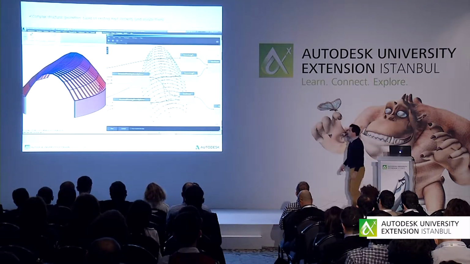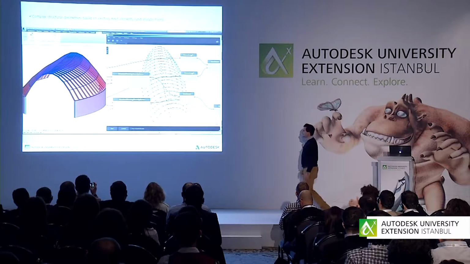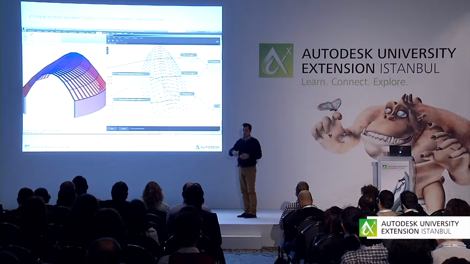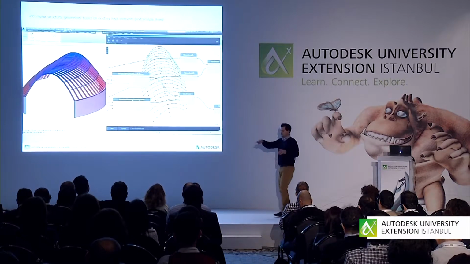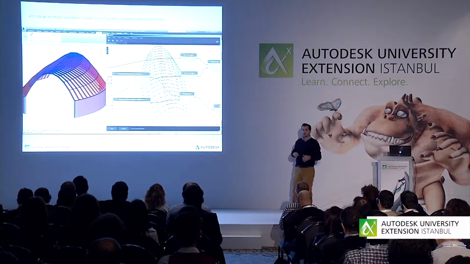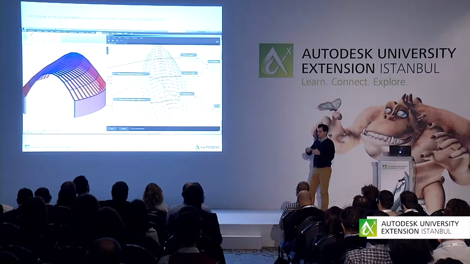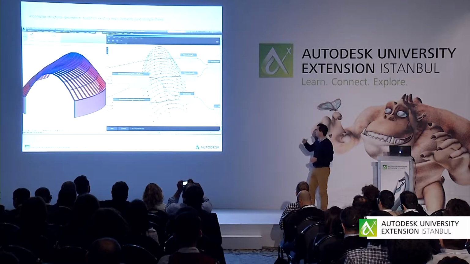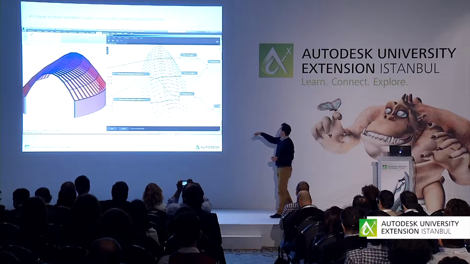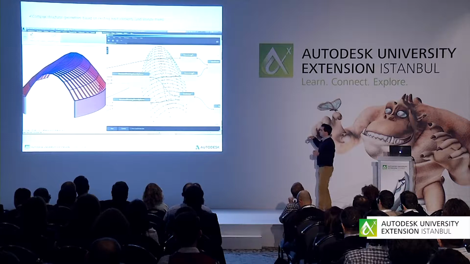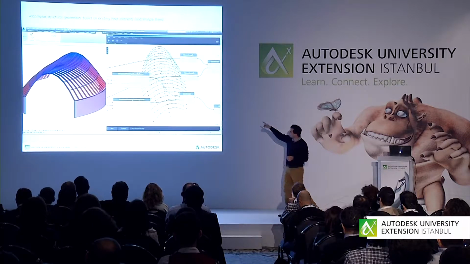Finally, here again you can see there are two walls designed in a traditional way, just with two curves on the floor plan. And I have created a structure for these two walls, and the structure is fully parametric, so I can easily control how many transversal elements and longitudinal elements are there.